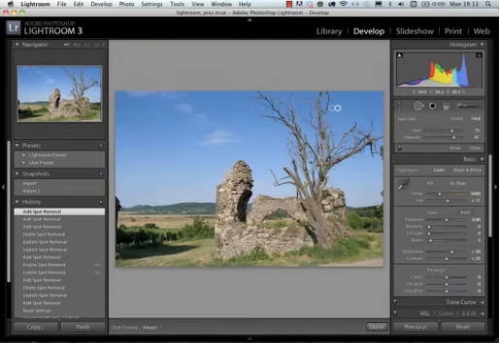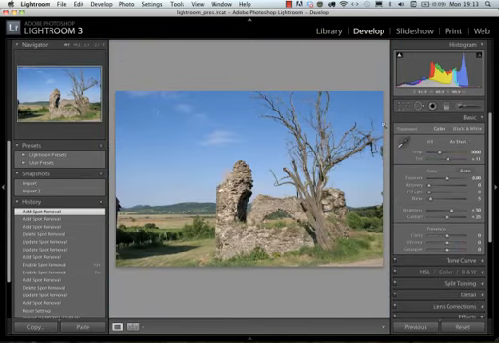I can see another one as well. And these options, whenever you create something like this, can also be synchronized onto hundreds of photographs. Because usually when you go out and take hundreds of photographs, you will have these spots at the same place. So you can do it once, and then synchronize it to all the others. I will show that later on.